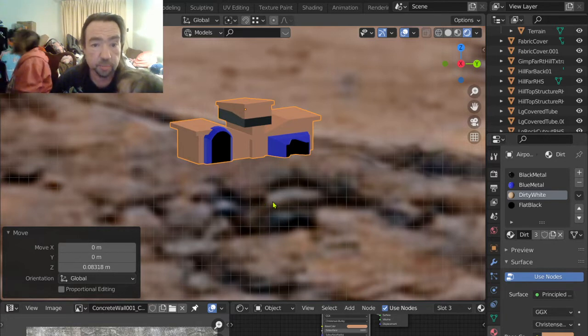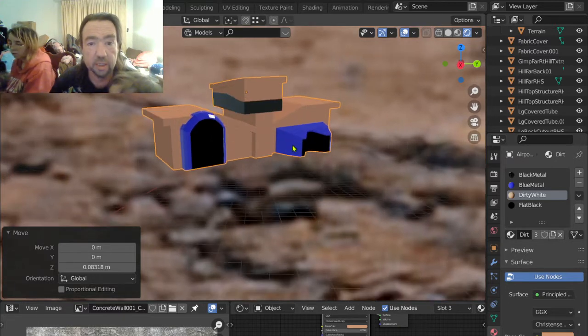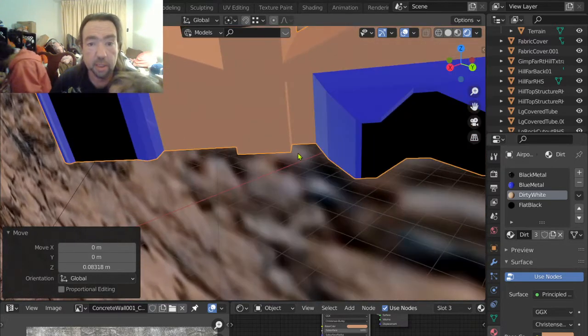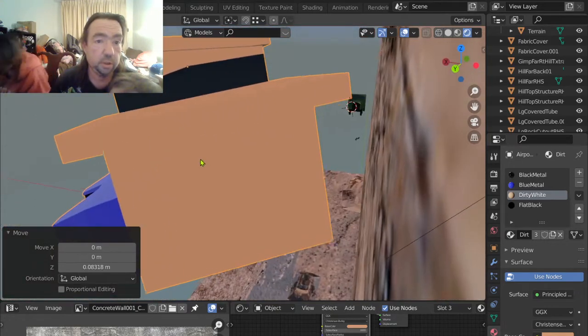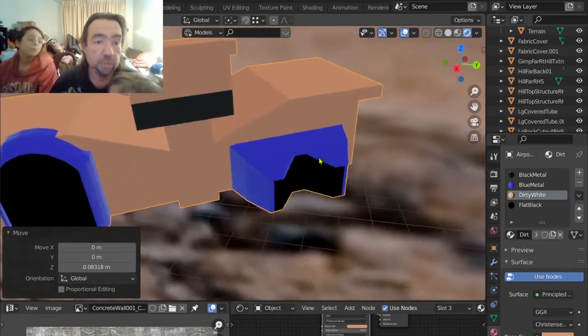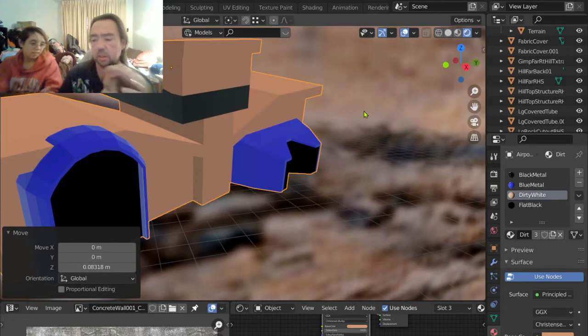It looks like it's got this piece that sticks up, which we went ahead and modeled. And then it looks like it has this arched entryway right here, and that's right here. And then this lower entryway right here, which has this kind of V cutout right there. And I went ahead and modeled it in blue and tan so that it would stand out. So hopefully I wouldn't forget it because it's a very interesting looking structure. And we spent a lot of time on that. And what did you think of this one, darling?